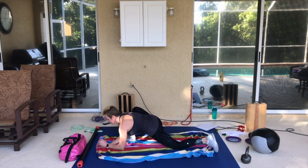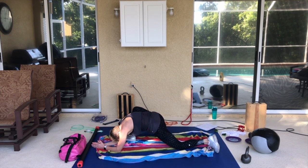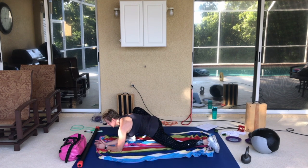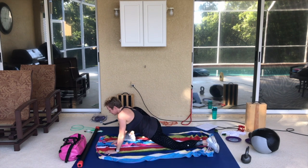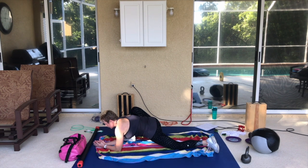Turn, come down into your lizard pose. Stretch out the hip flexor. Feel a stretch in the hips. Now again, you're not tucked under like this, right? You're pulling that head out of the turtle shell. If that means that you're up here, that's okay. If you can work your way down, feel a nice stretch in that hip.